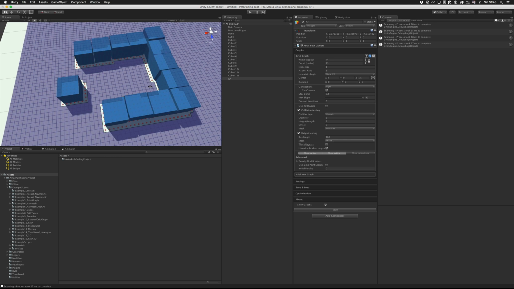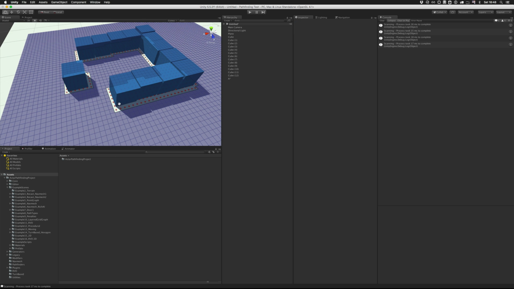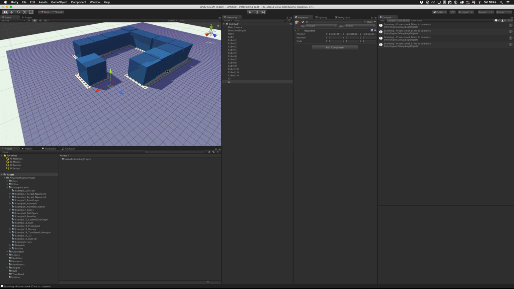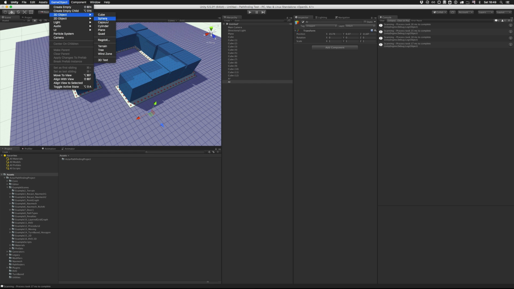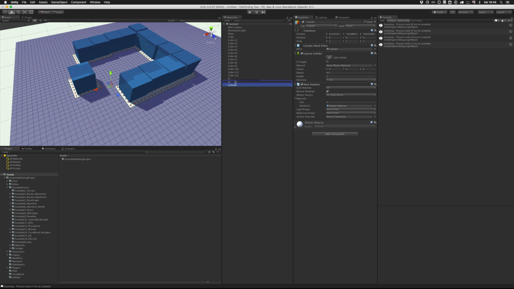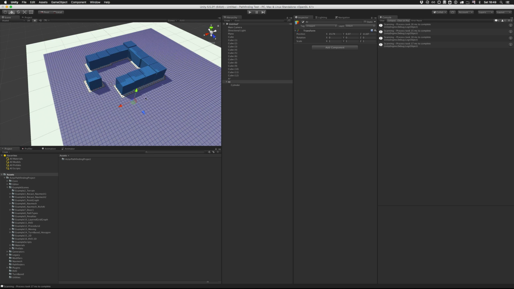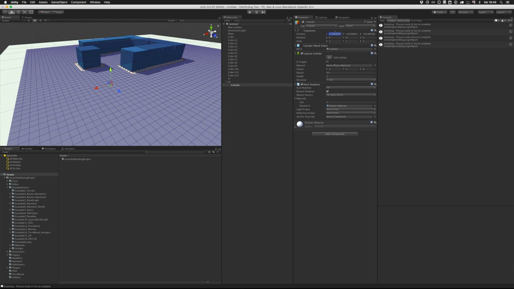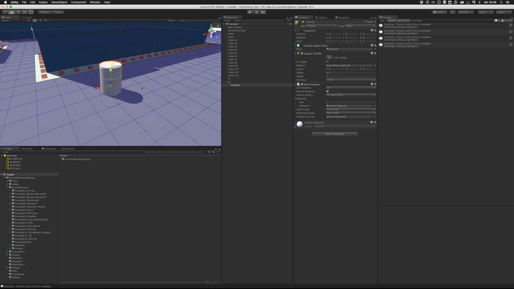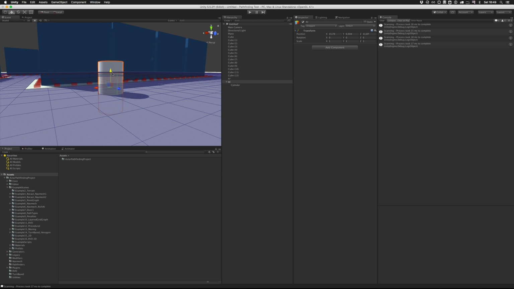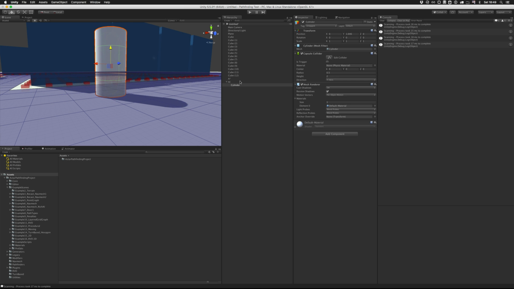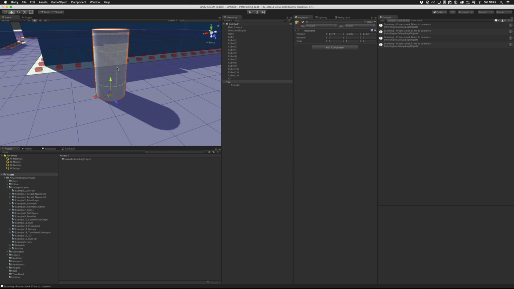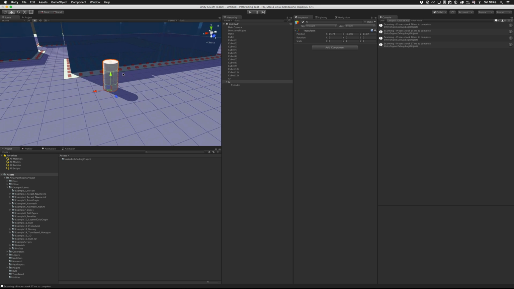So now we have a graph, and we want to add an AI that can move around here. So we're going to create a new game object again, name that AI, and move that up to the ground. And to visualize it, I'm going to create a new cylinder and add that as a child to the AI, and zero out the coordinates. And you usually want the base of the character to be where the pivot is. You want to move the visualization up so the pivot is near the ground and the character is up here. You don't want the pivot near the center of the character.